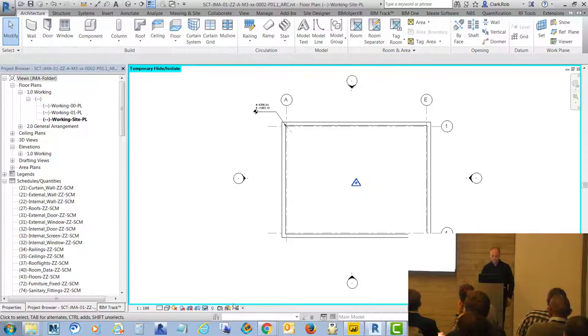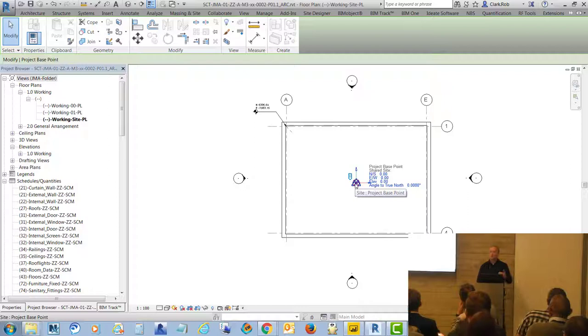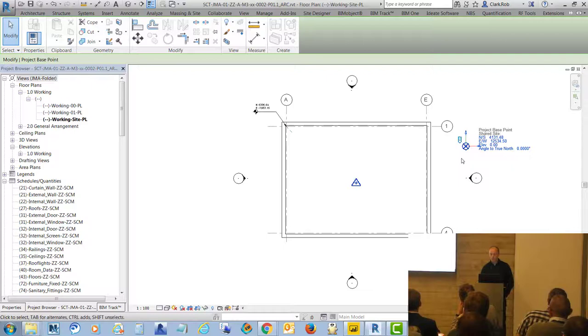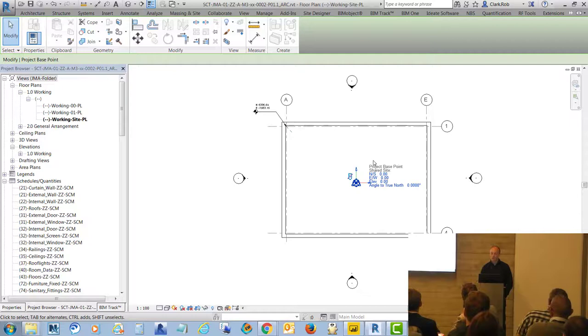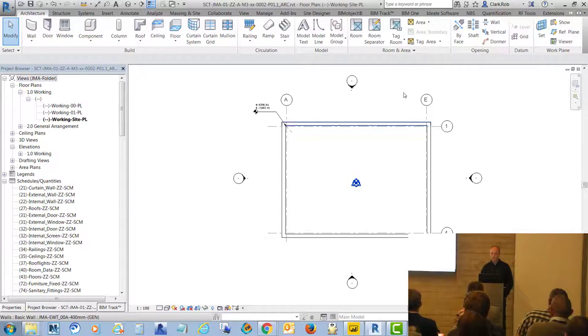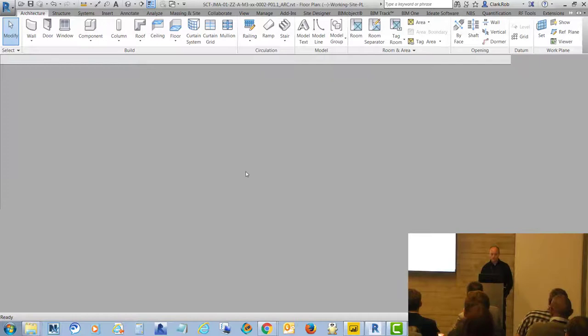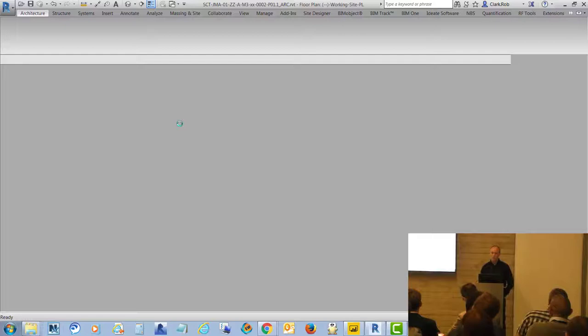Okay, I said earlier that we can use the project base point to find where the Revit origin is. The Revit origin otherwise isn't really visible to you. If I take that project base point and move it over here, if I unclip that and right click on it, I have an option in my context menu that says move to startup location. The startup location is your Revit origin. So in any project file, if you want to find out where the origin is, simply turn on your project base point, unclip it, move to startup location, and it will drop back to its original starting point. So what we've got here is some simple walls just centered about that project base point. Be careful, don't just assume that because the coordinate says it's at 000 that it's at the Revit origin.